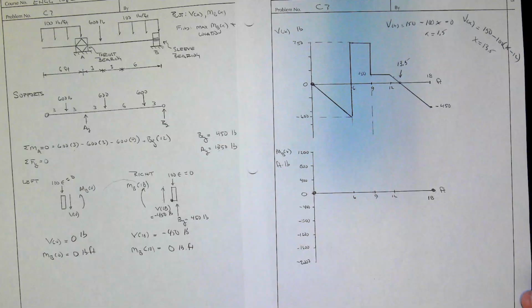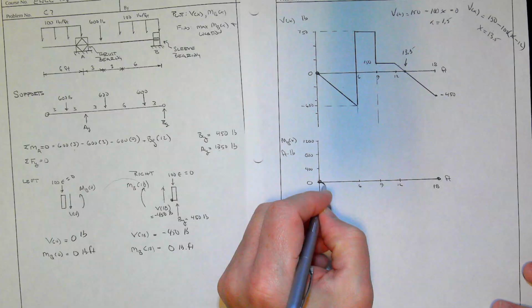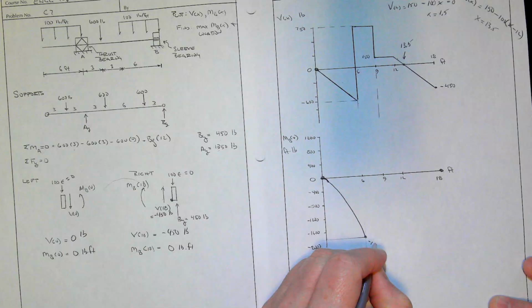We sum the moments at A. That's given here. Bending moment is 450 pounds. This is now all very straightforward rigid body equilibrium. I'm not going to waste time on it. Summing forces in the Y, you would come up with AY is then, summing this, 1,350 pounds. It deserves no further discussion.